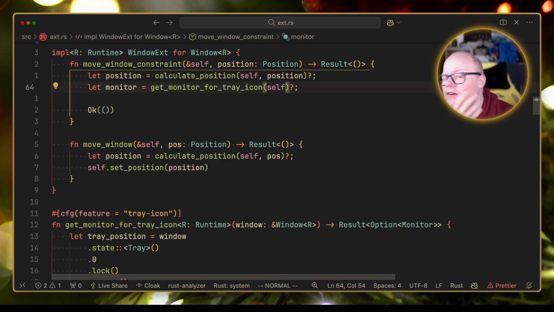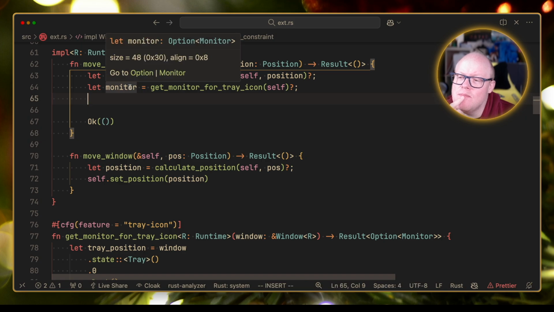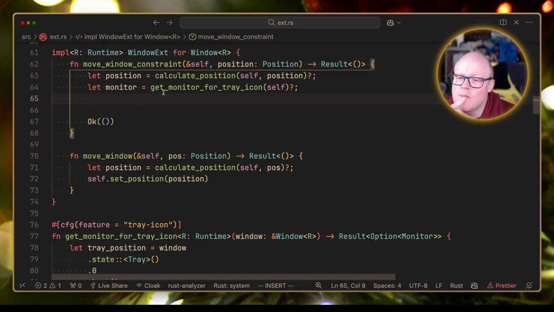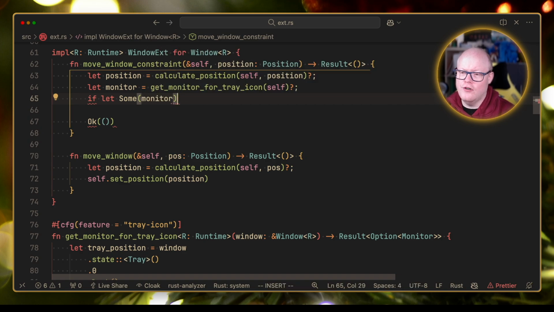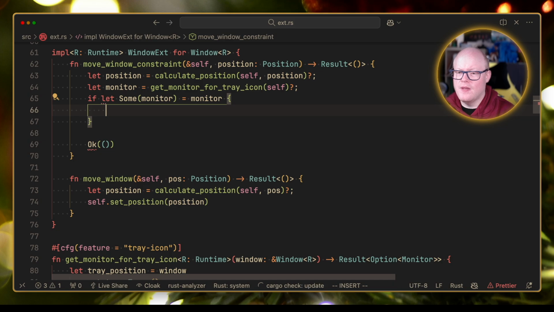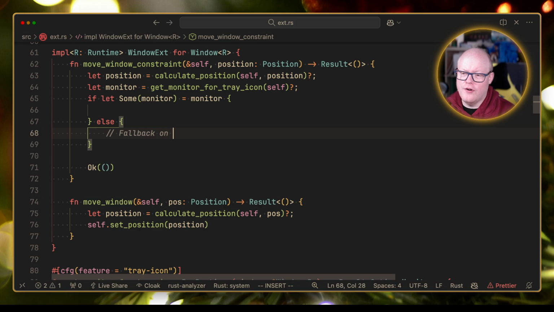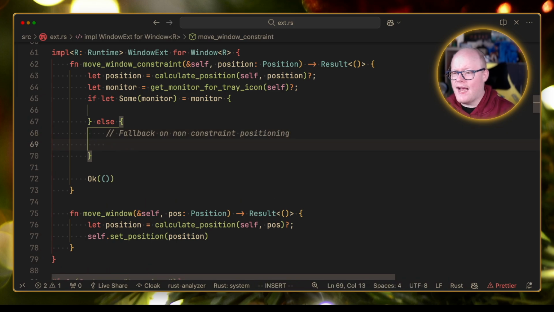So we do something like if let Some monitor equals monitor, then we want to do some constraint positioning, else fall back on non-constraint positioning. So if we can't get the monitor, we simply fall back to self move window.